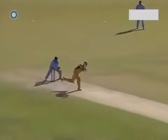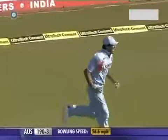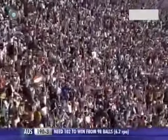Flatter trajectory is not going to hurt Matthew Hayden, even though he was out of place when he was trying to hit the ball, still played it beautifully, just extended his arms and getting a four, and another one-handed pickup shot. This should be taken. Pressure catch. Zahir Khan takes another very good sky up. India back in it big time.